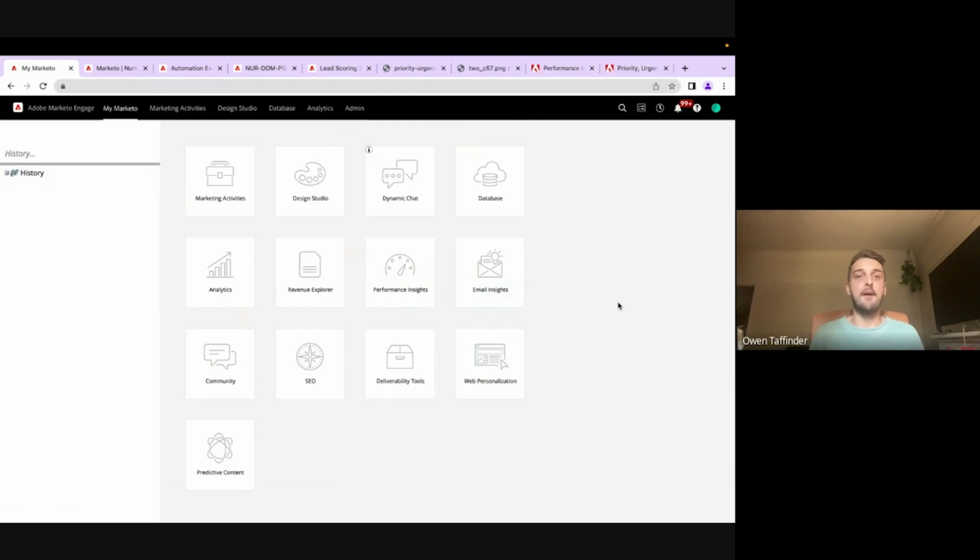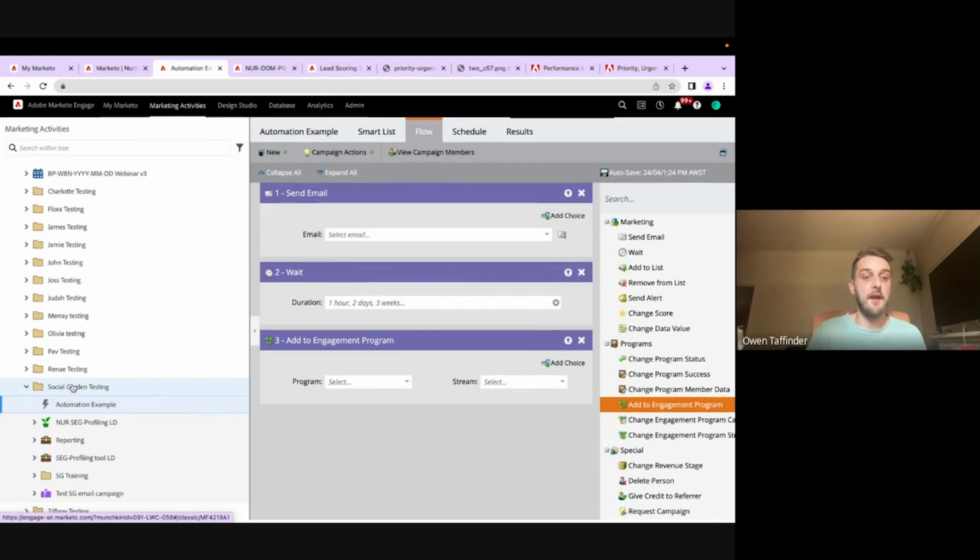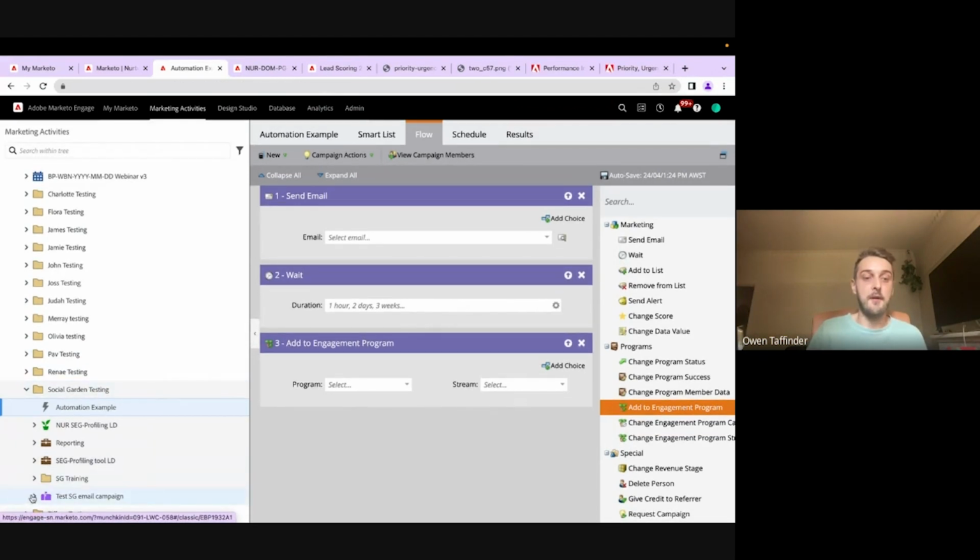So if you do have more technical resources, or you're looking to meet more advanced use cases, you can use Marketo for that. It's very powerful, but you don't have to be a tech whiz to create personalized content. There's a lot of drag and drop tools and easy to use tools with a business user focus. So if I just go back to my testing area here, you see I've got an example email campaign. I could just very quickly load up an email just so that we can see how easy it is to personalize some of those different concepts that you mentioned, Sam.